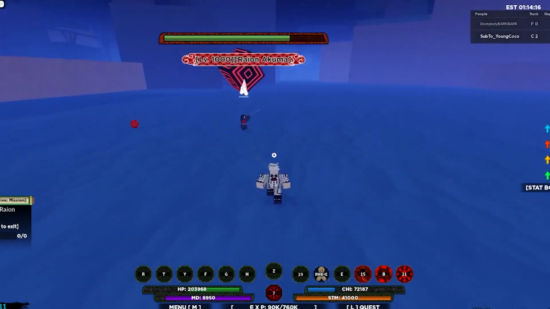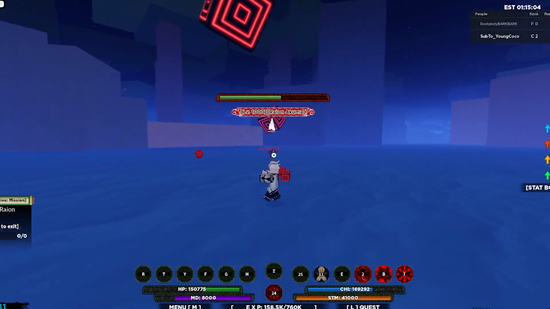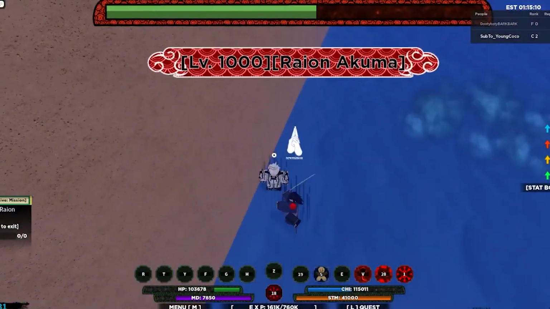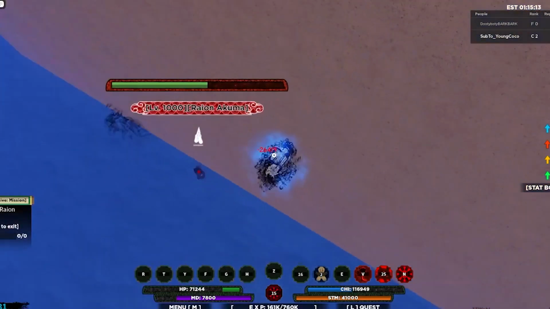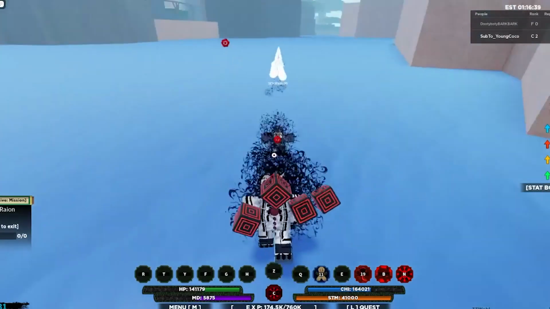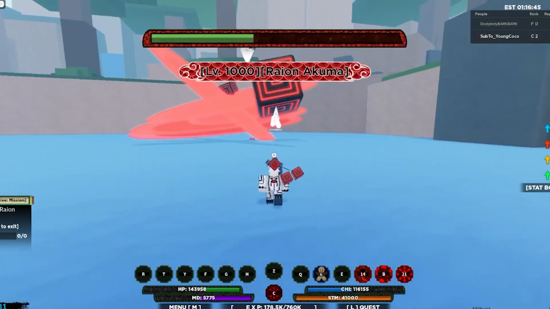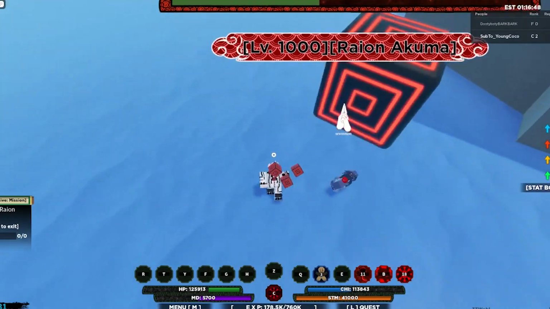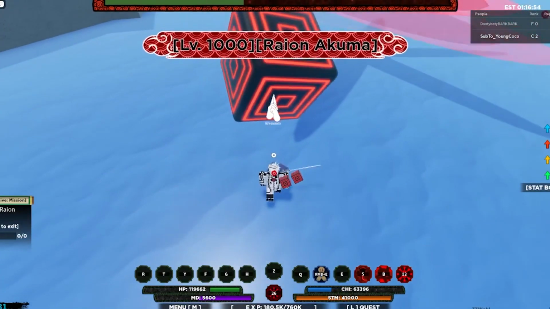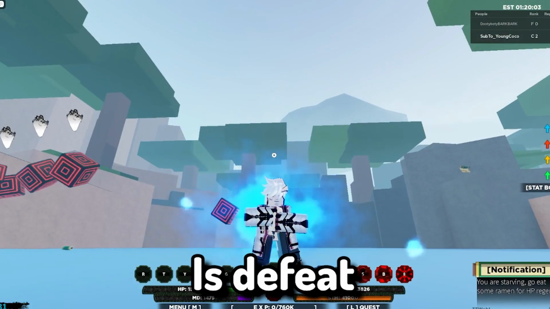Alright, we're actually doing good damage. There we go, guys. We finally defeated Sasuke. Let's go. Now, all we gotta do is defeat Naruto Uzumaki.